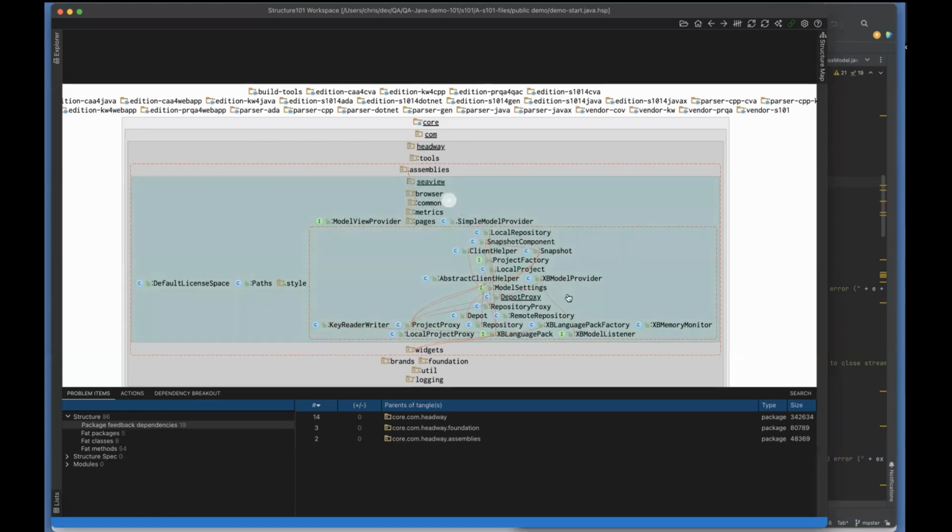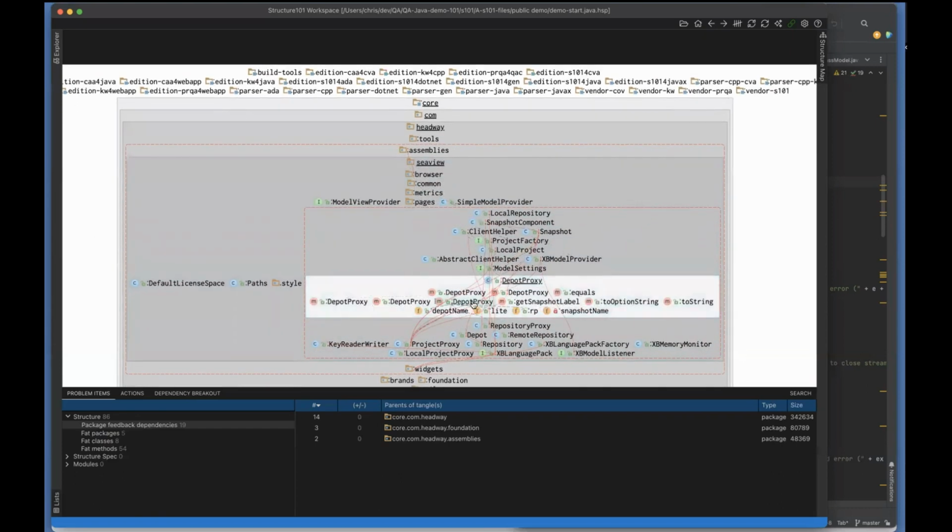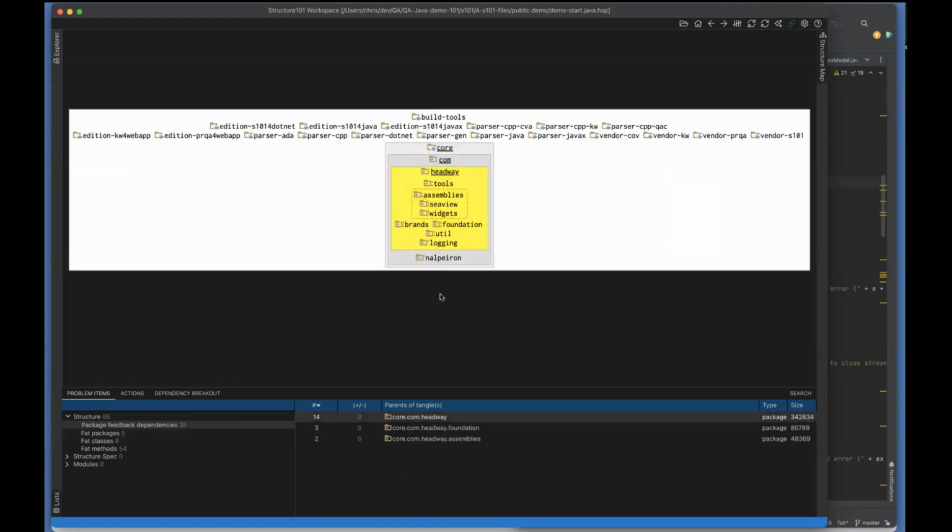And also, when you go inside a class, that's a nice size of a class there, okay? And we'll see what a fat class looks like. That one doesn't look particularly fat. So let's look, first of all, at some package feedback dependencies or package tangles, and we'll see what they look like, okay? Here's one here.